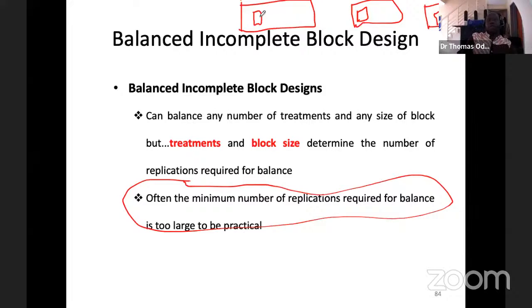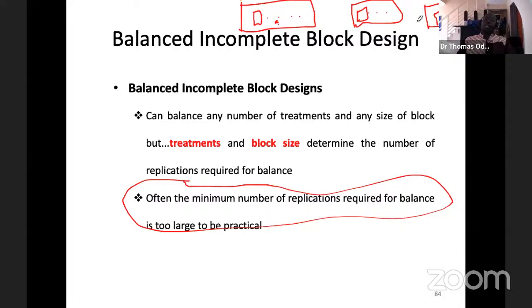Then you can literally set up your video and wait to see. Maybe somebody drives in and you see where they will park. Will they park here? Will they park there? So this can be your replicate number 1, this can be your replicate number 2, and that can be your replicate number 3.